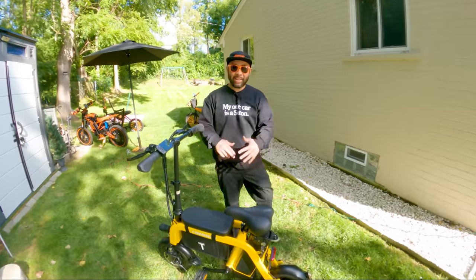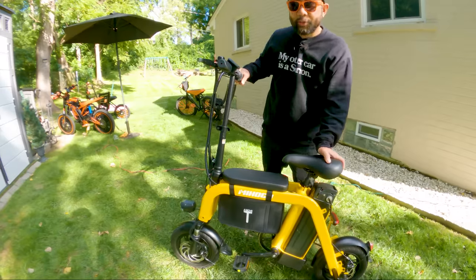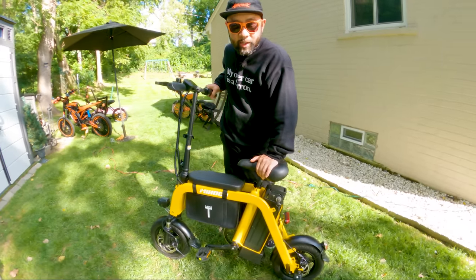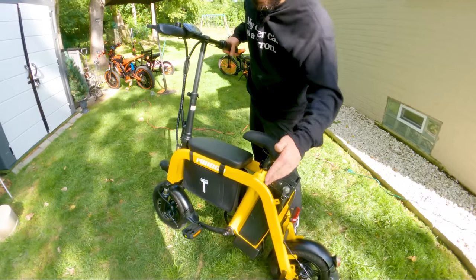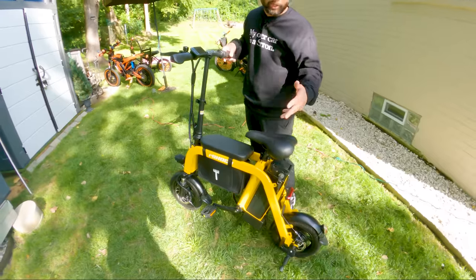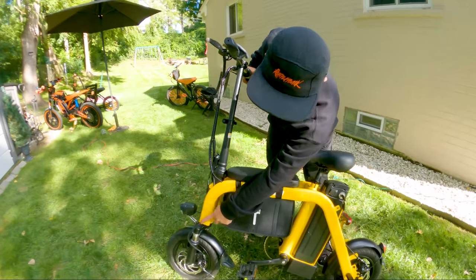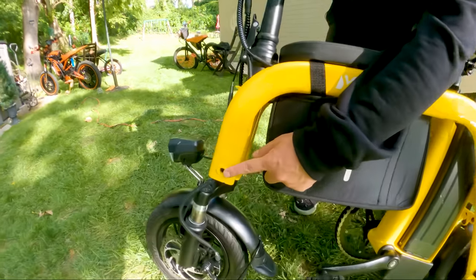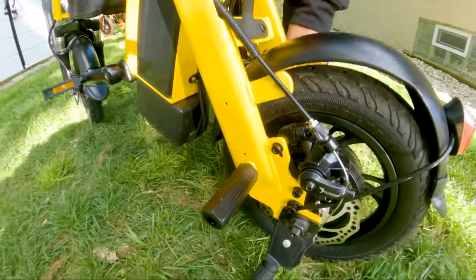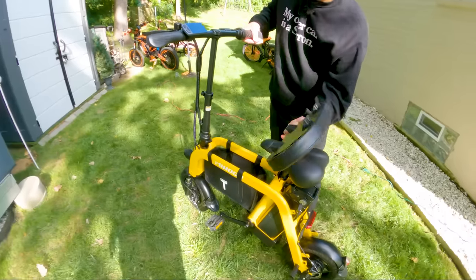Here it is, the Mihogo Mini. We saw this thing a couple months ago and it looked really, really interesting. This is meant for utility-minded people, families, that kind of thing. So we'll just do a walkthrough of all the parts. Obviously, the frame here is really unique — it's an arch-shaped design, bright yellow. It comes in different colors; we chose the yellow because it was closest to orange. You have these mounting points for pegs, so you can put a kid up front with their feet resting on there, or in the back if you have a passenger, or if you like to stand up when you're riding. This is the seat cushion.